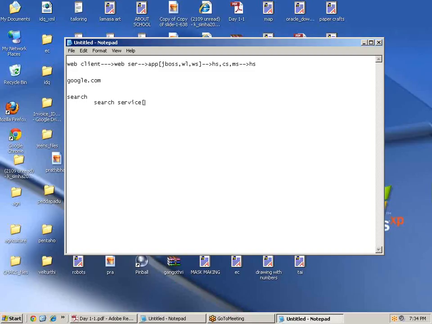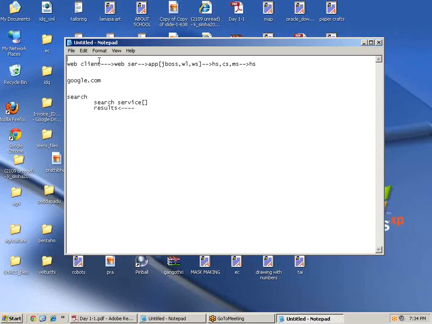If we have it, it will be serviced. Once it is serviced, we get a response back to the requester, where they are able to see the search results based on whatever they asked for in a simple text box. All the search results you get through a service. That's what happens.